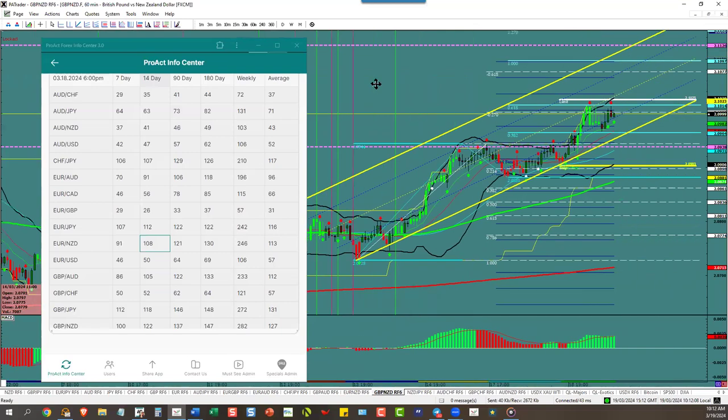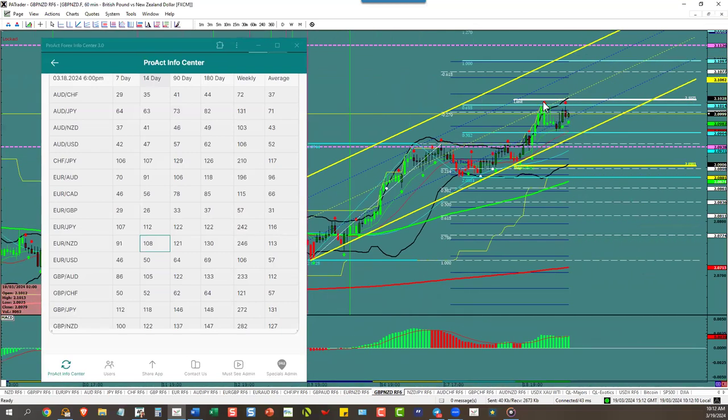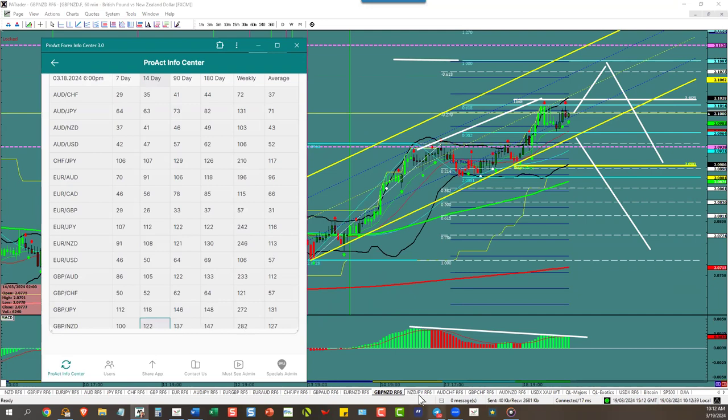Pound New Zealand also just missed its ATR by 5 pips right there. We're looking to go to the day chart top up here. So there's the opportunity. Now, you do have divergence on this chart. So this may be the one more run to the top. That may be it, or it may already be happening and we're going down. If we see the move up here, you know it's most likely the last move. So watch for the sell-off when it finds target. The 1,000 is a really nice target right now. Pound New Zealand has 122 pip ATR.